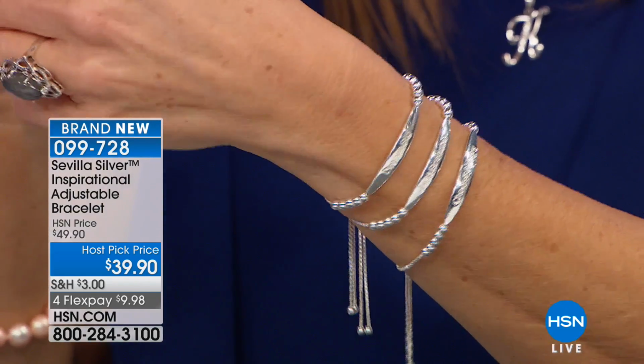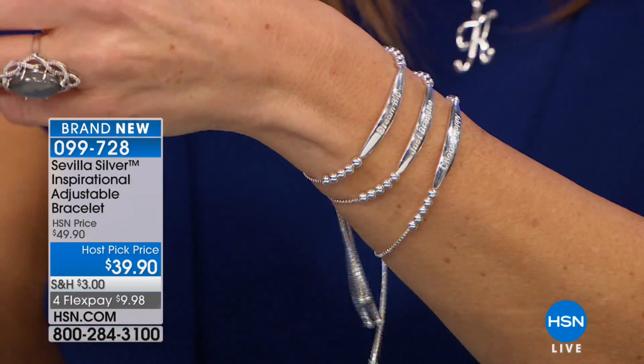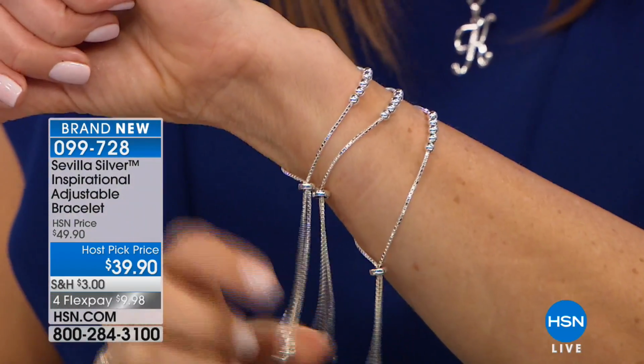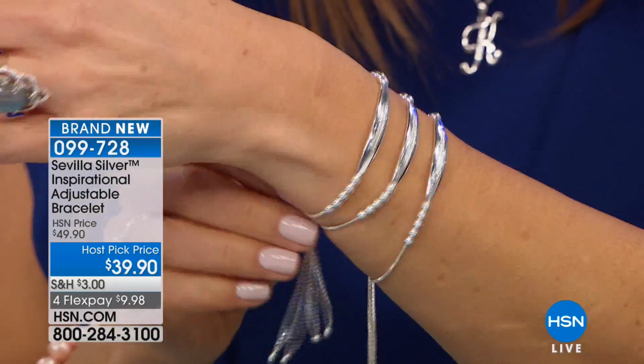It's customized to you. The other great thing I love about that clasp, you don't need to phone a friend. Like, can anyone help me out with my bracelet today? Don't you ever do this? Don't ask your husband. Come hook me up? Yeah. Come hook me up. My husband's like, oh, forget about it. He can't even see that far away, and it's not something for everybody to work those little tiny hook and loop closures. This is something you can put on yourself.